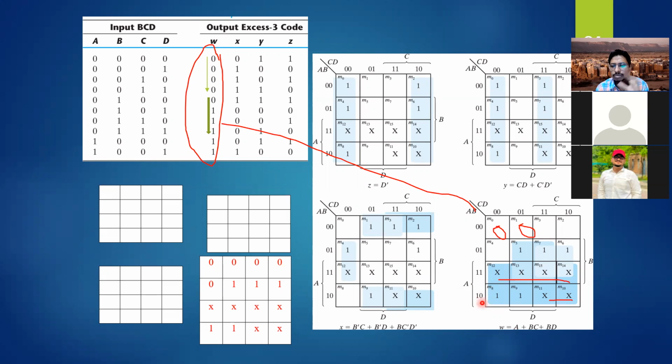B is changed, meaning removed, because when it's changed it gives me B and B prime. Here again, CD changed during all these, because I'm talking about all these circuits here. So here, the don't care condition became beneficial for me, because it reduced the input variables and the literals.